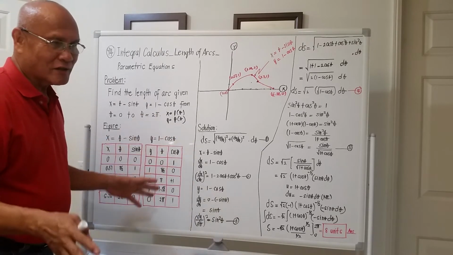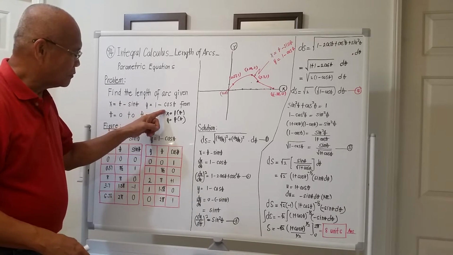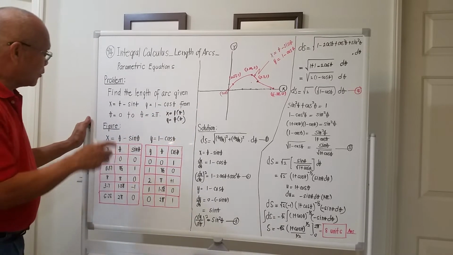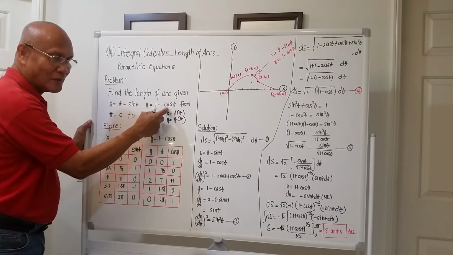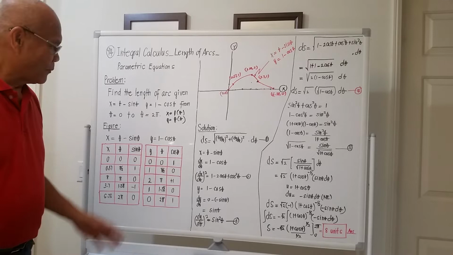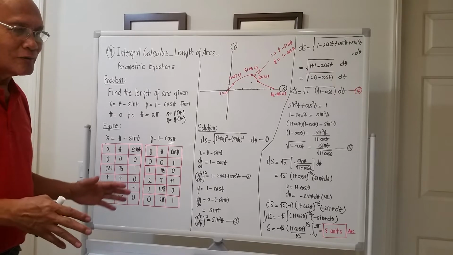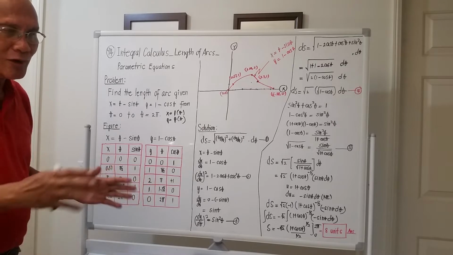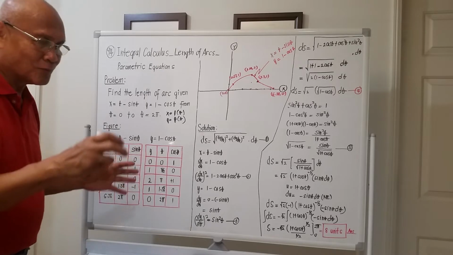So the problem is asking the length of the arc represented by the parametric equation x equal to f of theta and y equal to g of theta, in which the actual value of x is theta minus sine of theta and y is equal to 1 minus cosine of theta. Let's try to plot the graph of the parametric equations. The point plotting is very tedious. You just take your time, you assume an angle, solve for the values, then plot it by so-called point plotting.